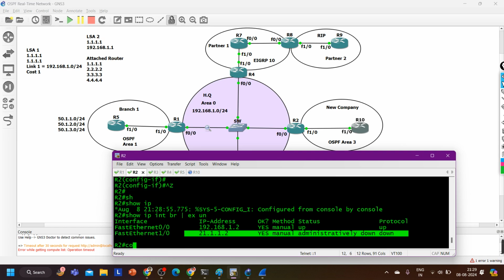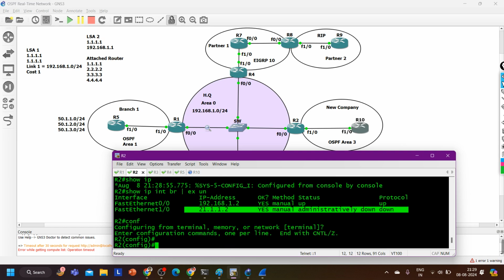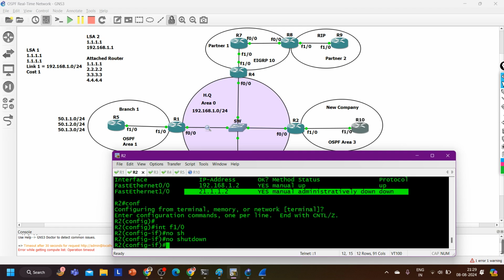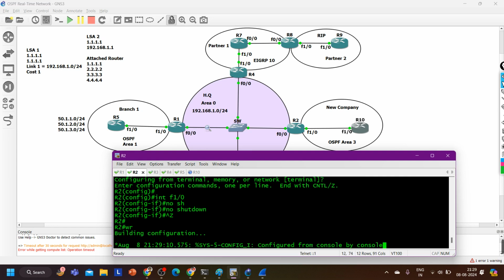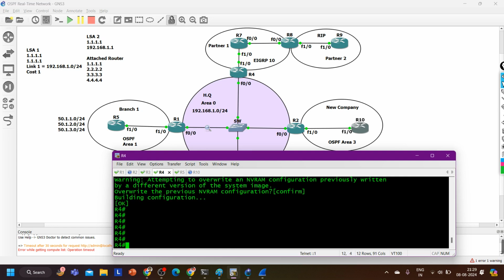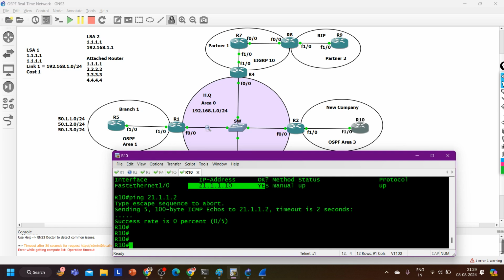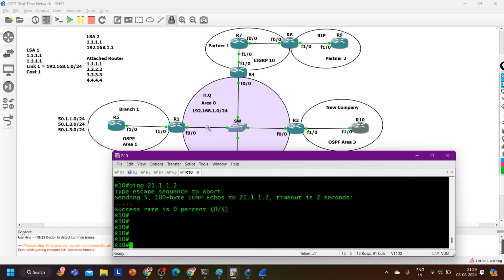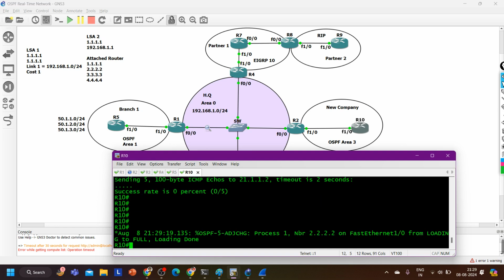Okay, this interface is down. Config t, interface F1/0, no shut. Write the configuration. Now tell me, router 10 will learn the 50 network in the form of which LSA? Now we have OSPF neighborship.